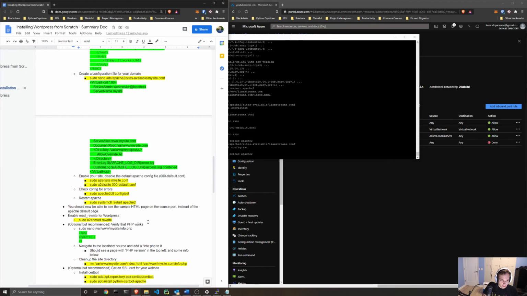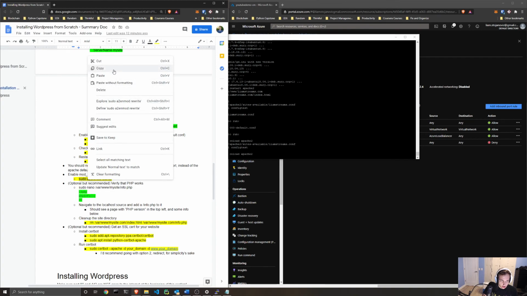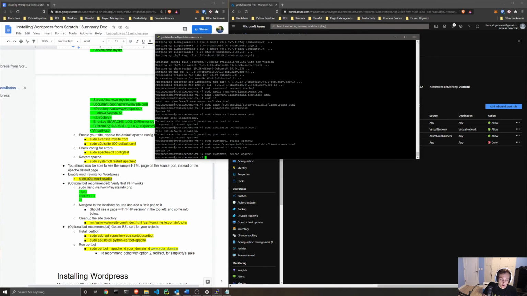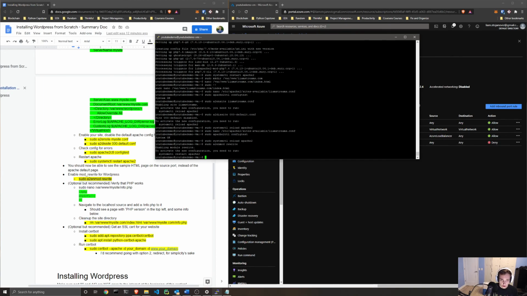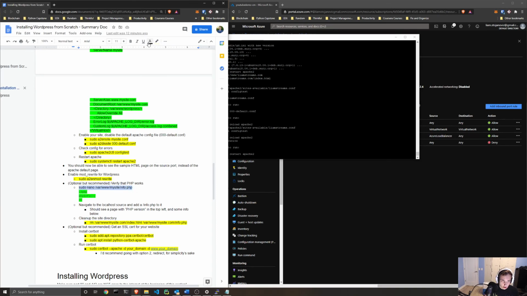The next thing we'll do here is we'll enable mod rewrite, because Apache, or WordPress, I should say, uses that functionality. There we go. Okay, and we can also verify that PHP is working, and that's a pretty simple thing to do, so we will go ahead and get her done.